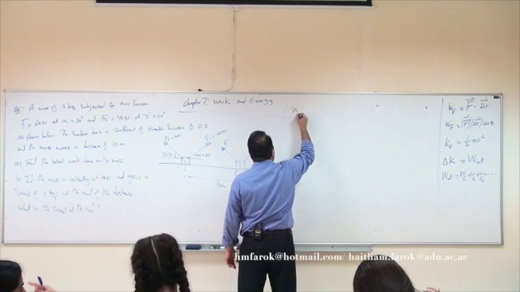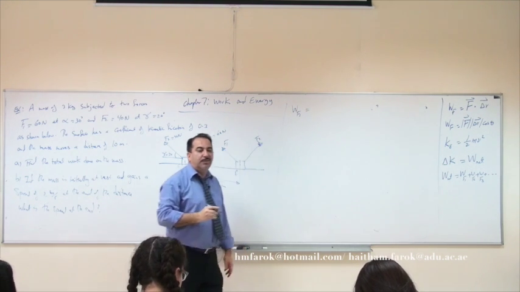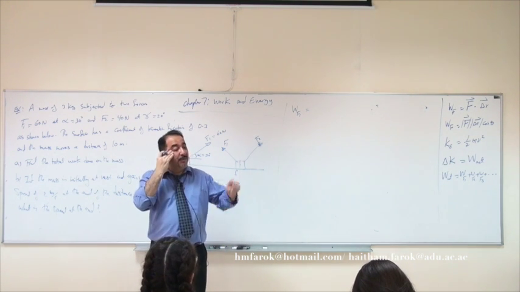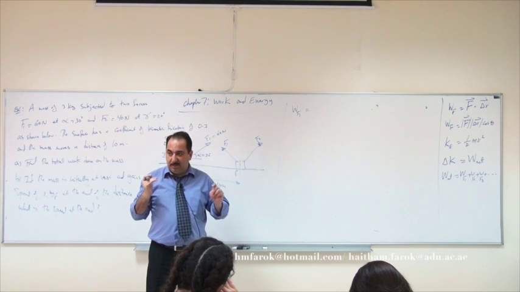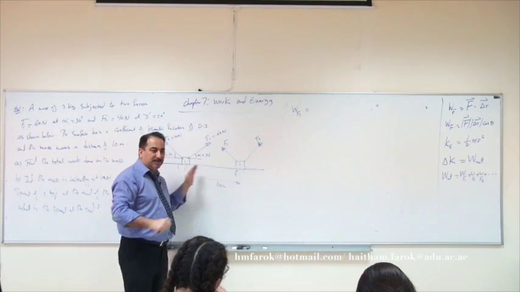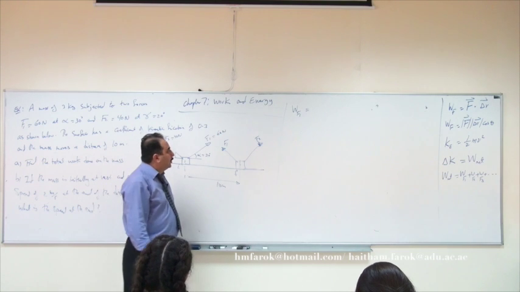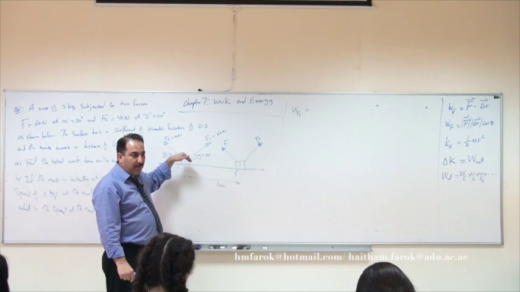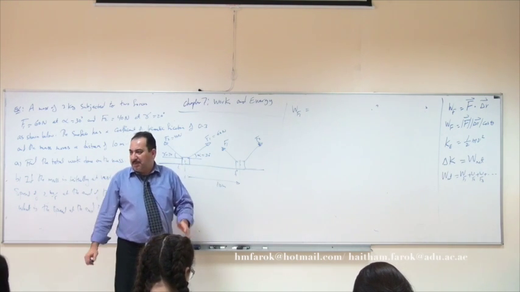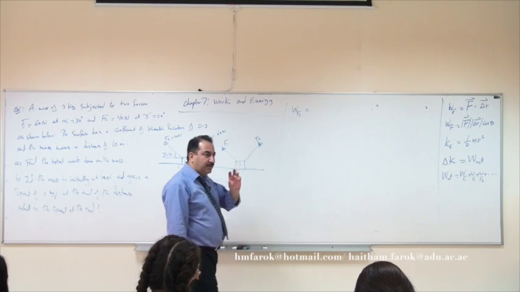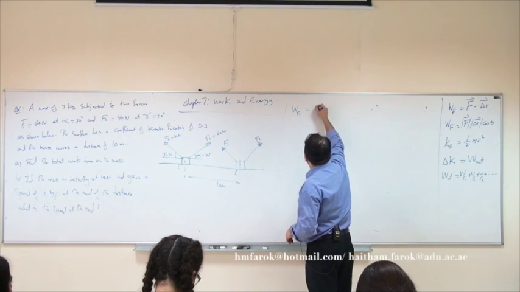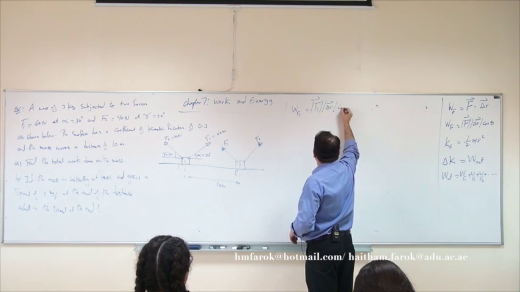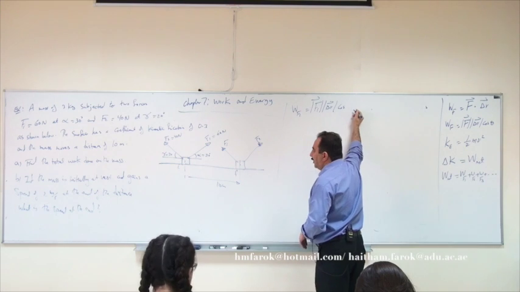First, W of F1 only. What do you need to find W? You need the force, displacement, and cosine of the angle between them. Here you don't use vectors because on the surface, you use magnitudes. And you don't need the components. When you do work, you don't have to put the components. You can, it helps you, but there is no need. You need the original force. So here, what do I have? Force 1 magnitude, displacement magnitude, cosine of the angle between them.